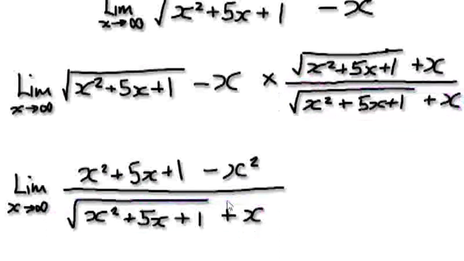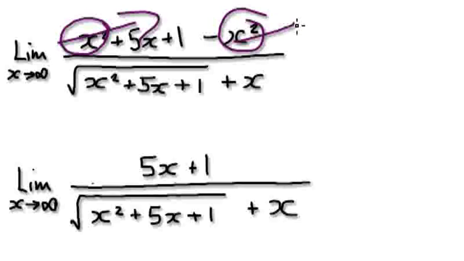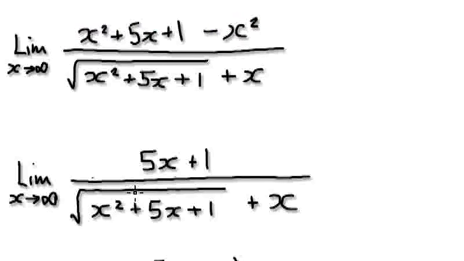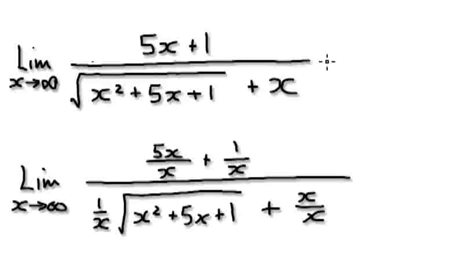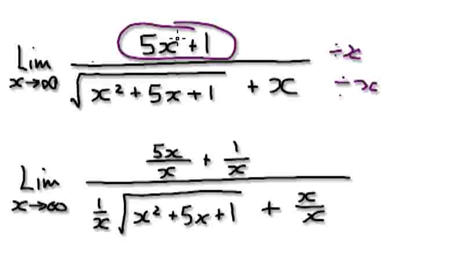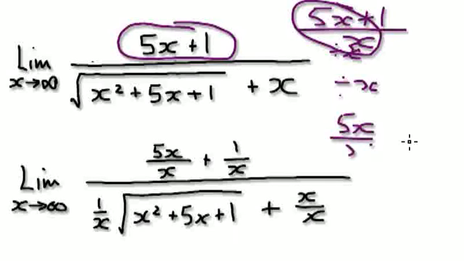That's this. And then the next step, these two will cancel each other out. This and this here cancel each other out. So that becomes that. And then the next step here is to divide top and bottom by x. When you visualize this, imagine this as being a bubble here. So you're getting this bubble, and then you divide by x. Dividing by x is like saying 5x over x, and then 1 over x.